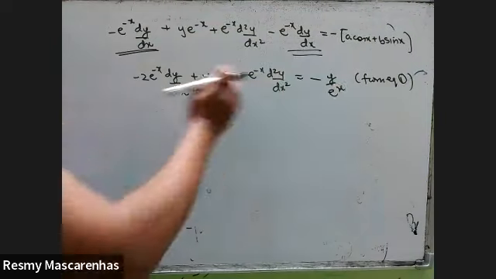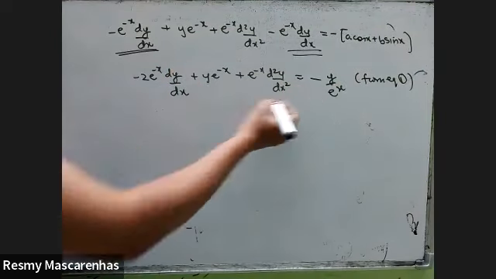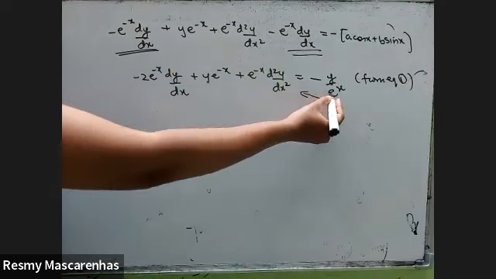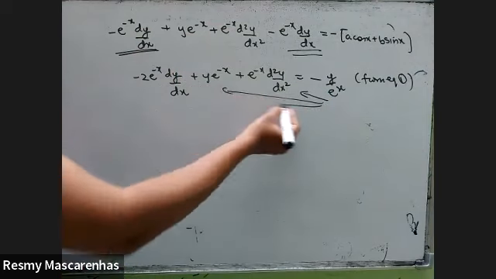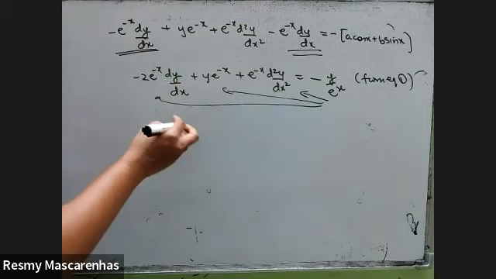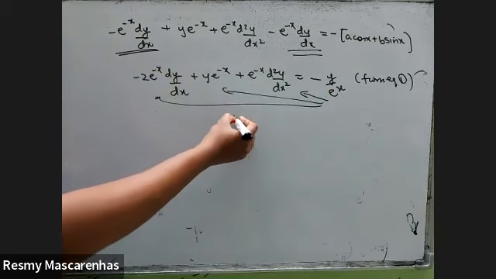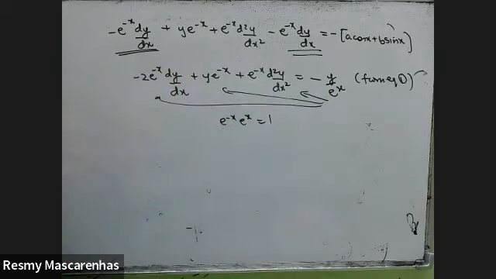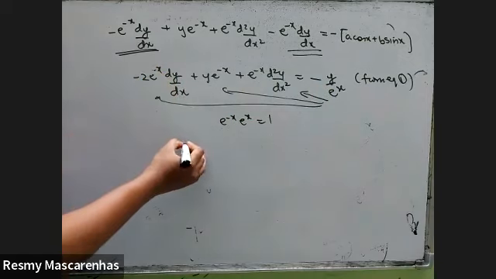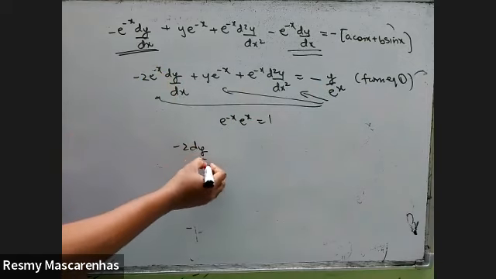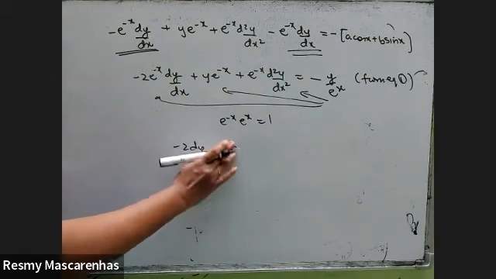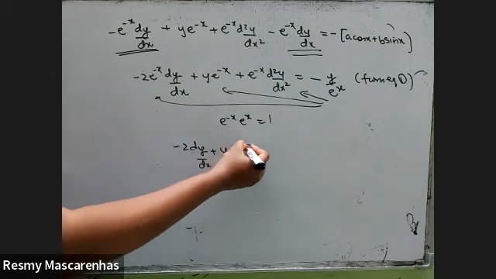Take this e raised to x and multiply to all the terms. E raised to x will go and get multiplied to all the terms. So e raised to minus x into e raised to plus x is always equals to 1. So this part will go. So this one divided. E raised to x will go.